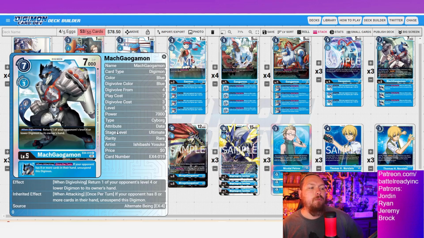So it's a little bit more niche to use, I would say, but it's when Digivolving, return one of your opponent's level 4 or lower Digimon to its owner's hand. I think that makes up for it. While its inheritable isn't quite as broad, this one is still very useful because its when Digivolving effect is super powerful. Like I said, you could Evo this, and if you have the other two inheritables that gain you memory, you basically are Evo-ing this for a 1 cost. So I'm a big fan of this one as well.